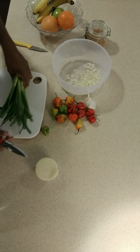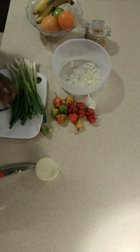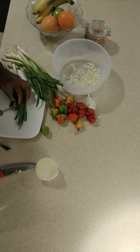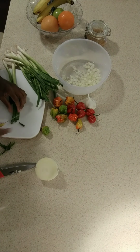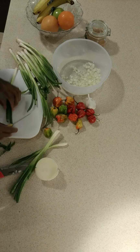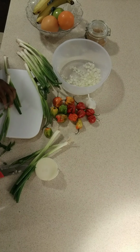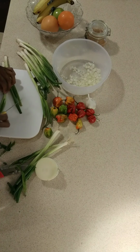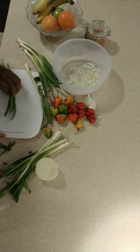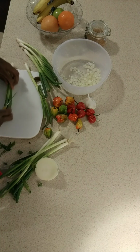Then I have my chives or green onions, right? So some of it is a little wilted, so I'm going to cut off the wilted parts. Let me work with it one by one. Yeah, I got that from the Caribbean market and it's delicious. I love the green onions. The green onions give the souse a nice flavor and a nice smell. When you eat your souse, as you know, smell and taste are linked. So when you smell your souse seasoning, that gets your taste buds going. And when you taste your souse seasoning, that's even better.